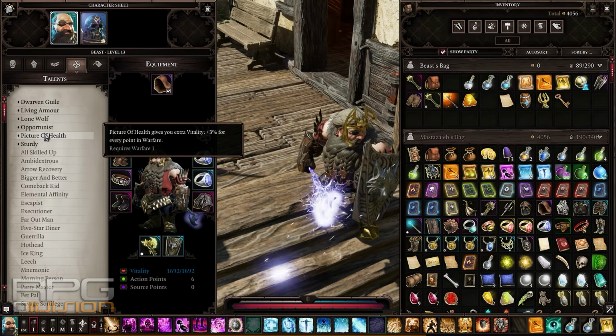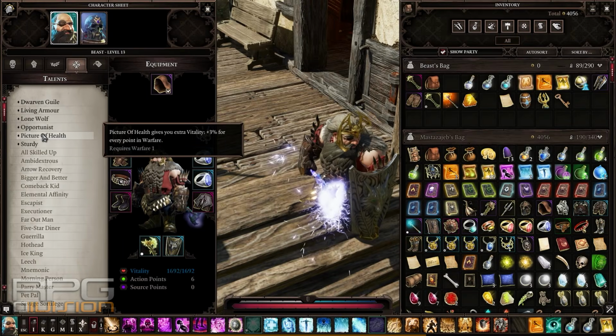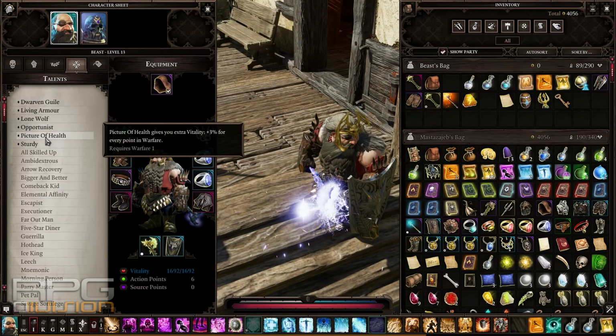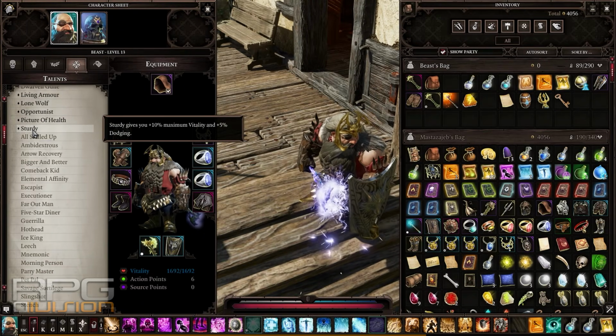Picture of Health gives you extra vitality. It's not that worth it in the beginning. It's better if you use it later on when you have about 10 points in warfare. Then you have plus 30% more HP. That's huge. And Sturdy is from the racial special skill.